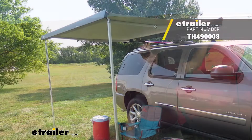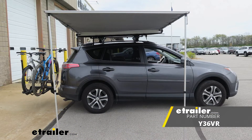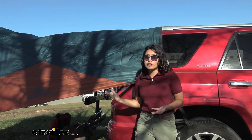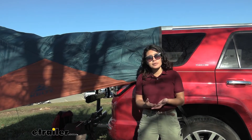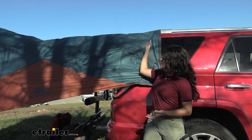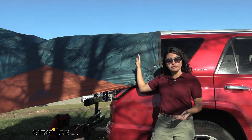A lot of our awnings are mounted to the side of the vehicle and you can carry them as you go and very quickly just roll them out and you suddenly have shade. The downside to those awnings is since they are more permanently mounted, you usually need to have a roof rack or crossbars or rails in order to mount that awning. What this does is it mounts to your wheels and to the back of your vehicle.